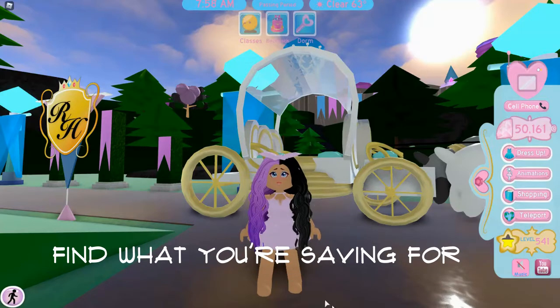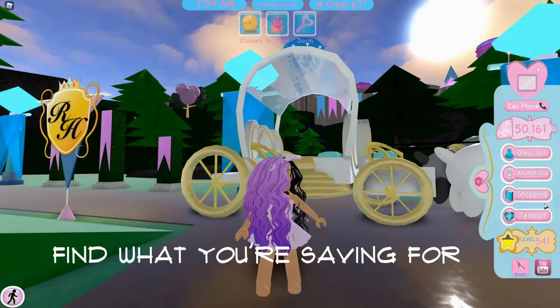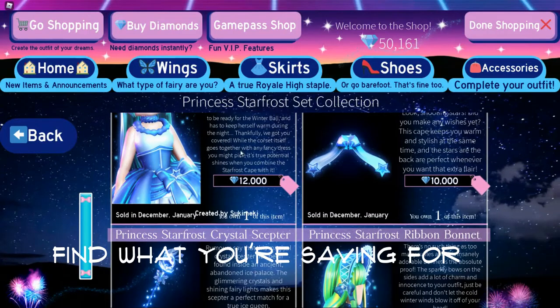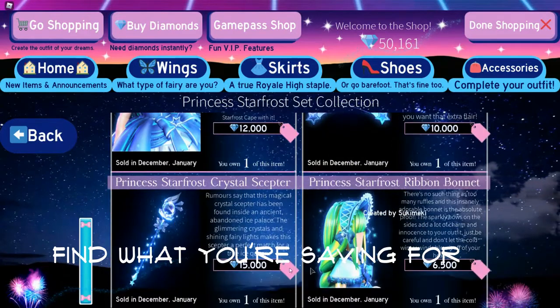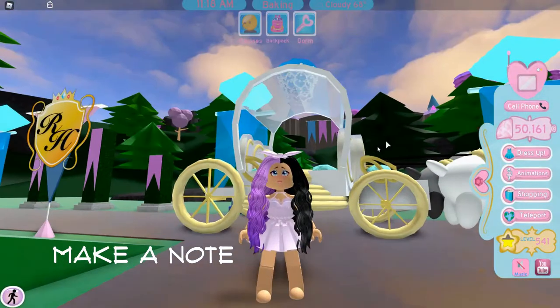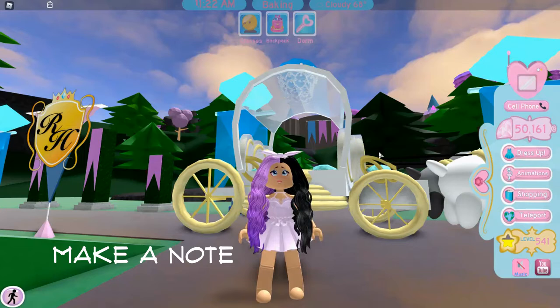Next up, I think it's important to know what you're trying to save up for and have that prepared. So we have the whole Princess Starfrost set. If you say, oh, I really want this corset, or I want the scepter and cape, or I want the entire set, you should add that up and see how much it's going to be. Once you've found what you personally want, you should write that down somewhere so you have the goal. I think that really helps, and it reminds you, hey, this is what you're trying to get. Don't get sidetracked. Let's save up for this first. And it just shows you the prices of everything you want.